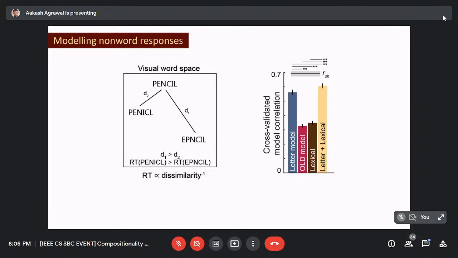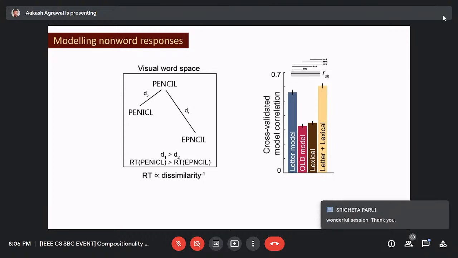Sir, I just wanted to ask, if we study people with dyslexia, would it give insights on word processing? Would it help? Yes, that's also some of the work that I'm currently working on. But dyslexia is a broad term for a lot of things that could change. It could be at the visual level, where in visual dyslexia the letter responses are not separable.